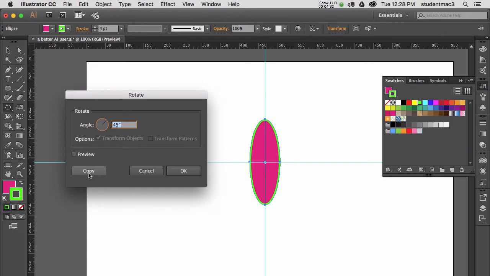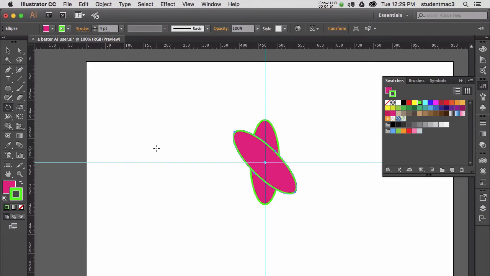Now, of course, you can just hit copy, but if you really want to impress your better half or your boss or whoever, Option for choices. This is all across the board for all Adobe dialog boxes. Option for choices, if there's a copy option, Option Return on Macintosh, Alt Return for Windows, will make a copy. So I can simply Command D, Command D, Command D. Pretty cool. Instant artwork, very simply done.